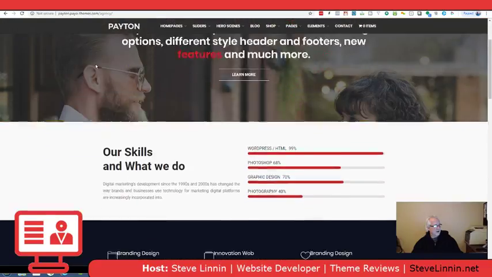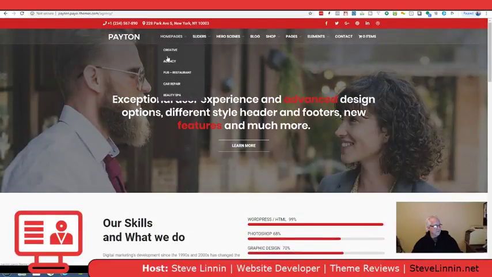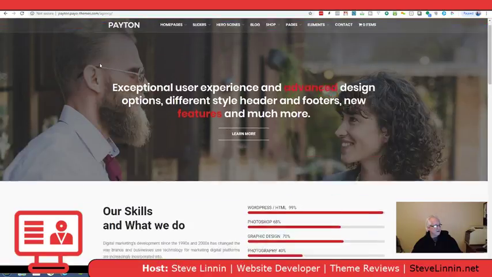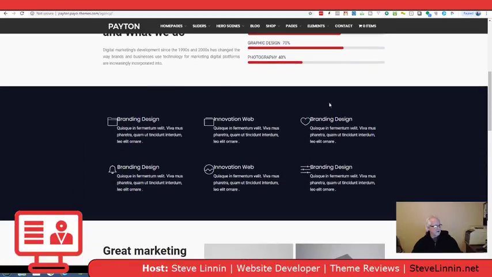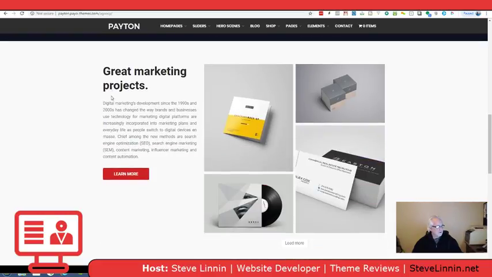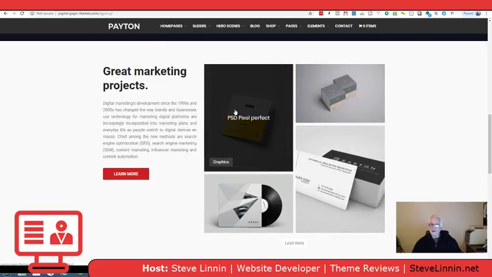So here's the Agency style. There we go. Make sure I'm on that one. And you can see that it's got a nice call to action. It's a little bit different, a little darker down here. You have some call to action statements here with little popovers. Same thing, when you click on them, they'll go to those particular locations. Great marketing projects, so you can have some imagery here. These can be images linking to pages, marketing pages if you're selling products or services. They can be static, meaning that all they do is just stay where they're at and nothing really happens to them.